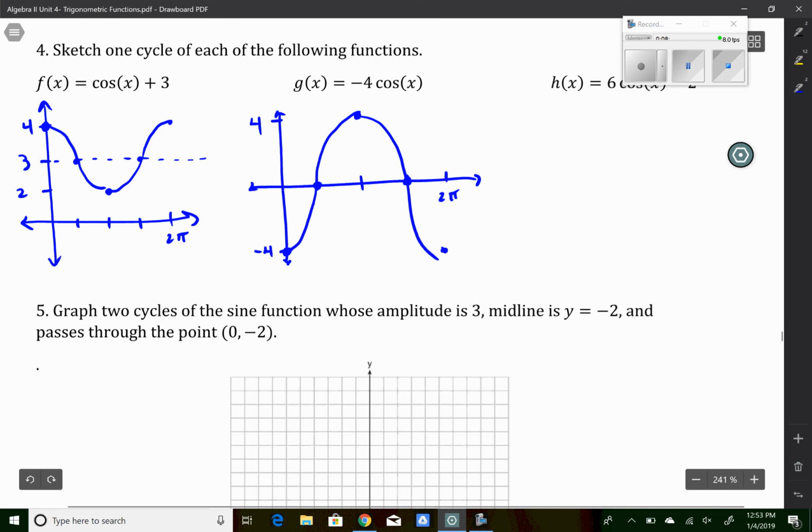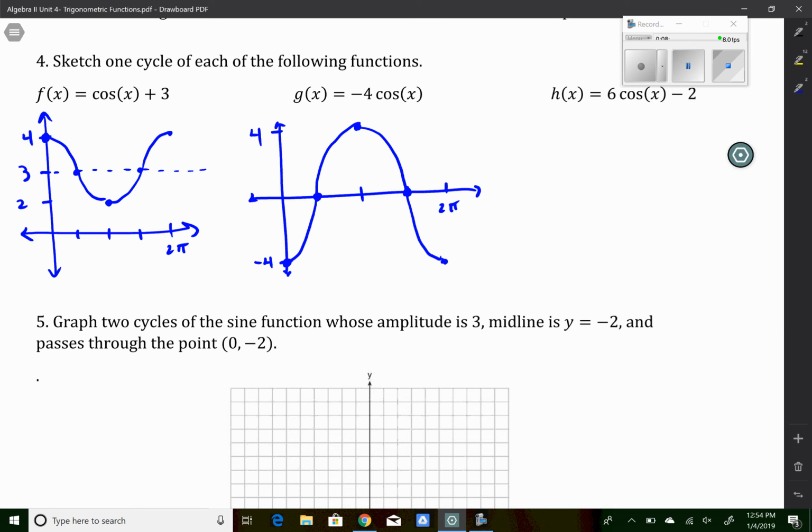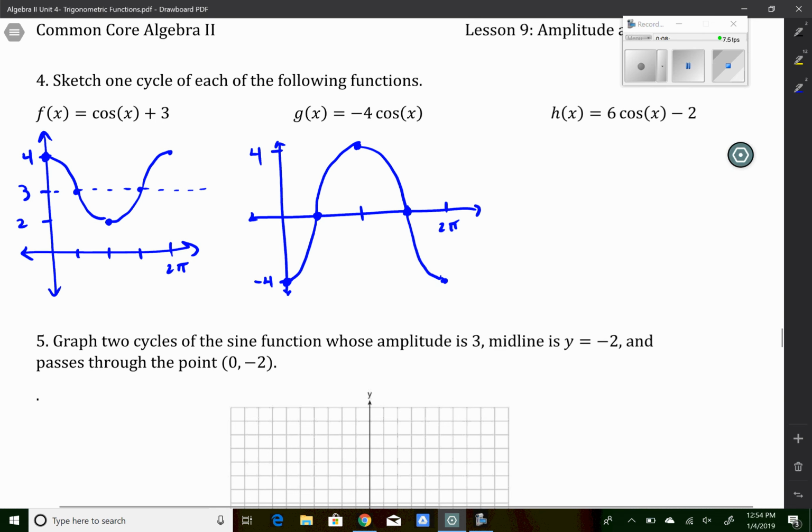It's a sketch. It doesn't have to be perfect. As I try and make it as best I can, right? It's just a sketch. We're just really looking to hit the right spots, those key points. That's all we're looking for.